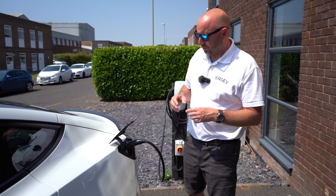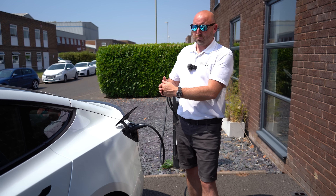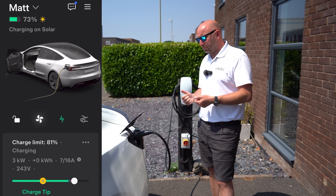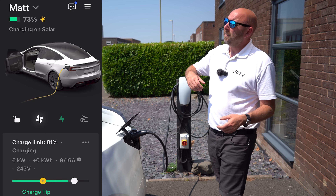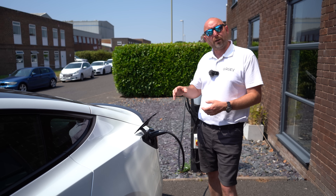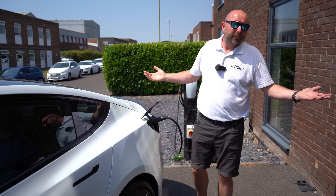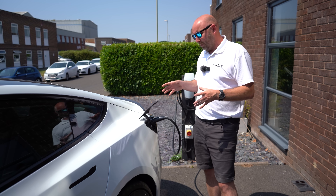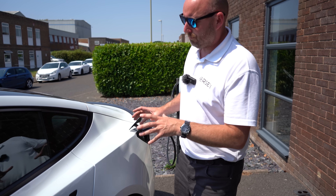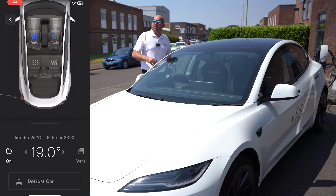I want to mention a thing called Charge on Solar. Now within the Tesla app, if you have solar production like we do on our roof, you can set the car to charge to a certain amount at a certain time, and then keep topping up as long as there's surplus solar energy available. It will pause if the clouds come over so it doesn't pull from the grid, then go back to charging on solar when available. It will vary the charge rate so it's only taking from the solar. Other cars don't do that — to have that control from the car is brilliant and it's seamless with our solar panels, Tesla batteries, and Tesla gateway.